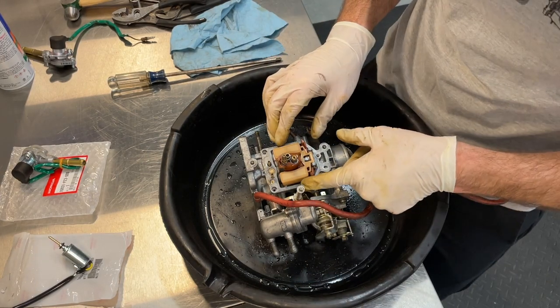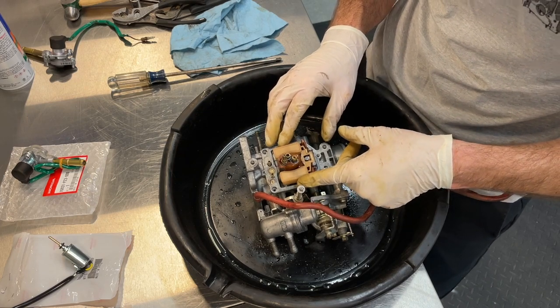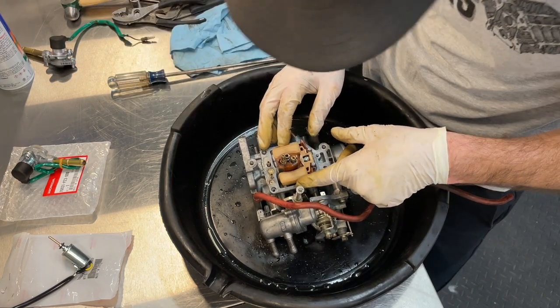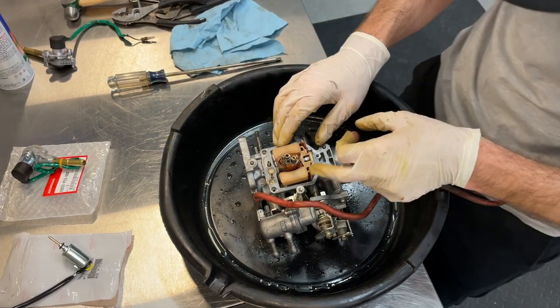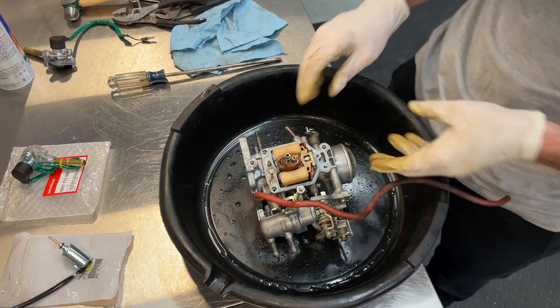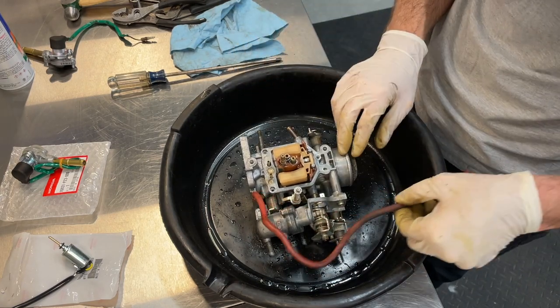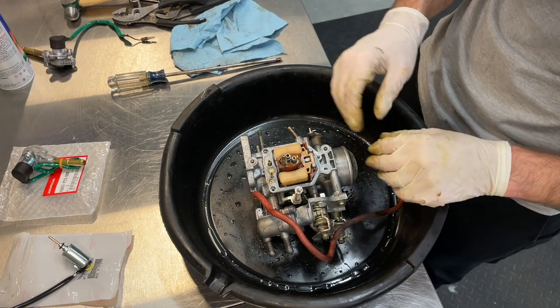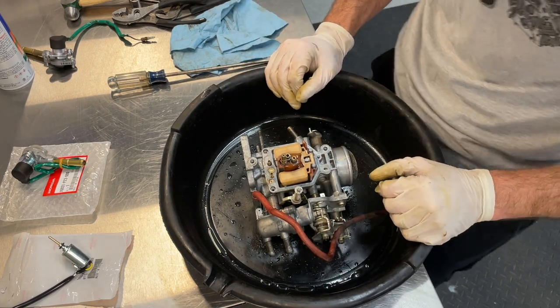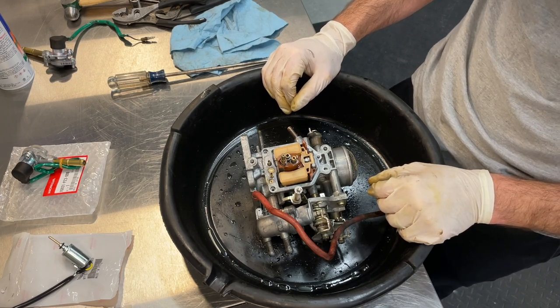Then you just want to check your float and see how it's working. Seems to be very clean. I try to run only ethanol-free gas in the truck. I've got a local station that has 100% pure gas, just since it's carbureted and you've got passages and things like that that can get clogged up with any sort of gunk.